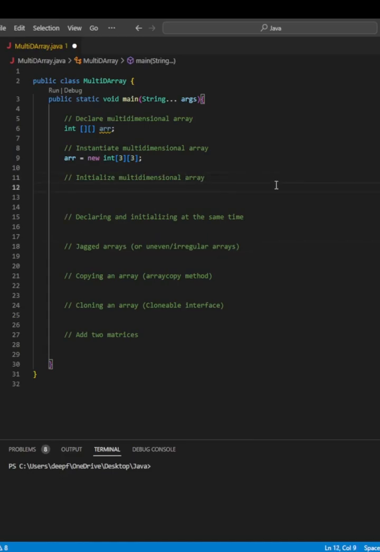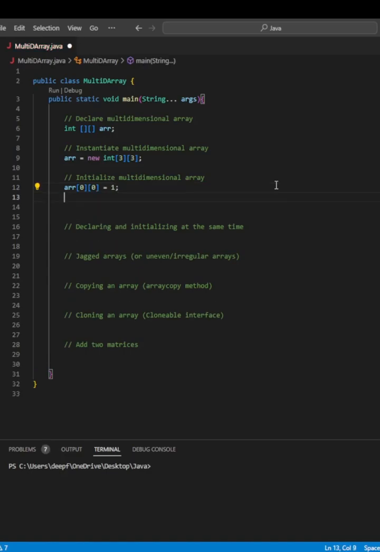Next, we can initialize values. Arrays start at index 0, so one way is accessing row 0. Within that first row, we access the first element and assign it 1.